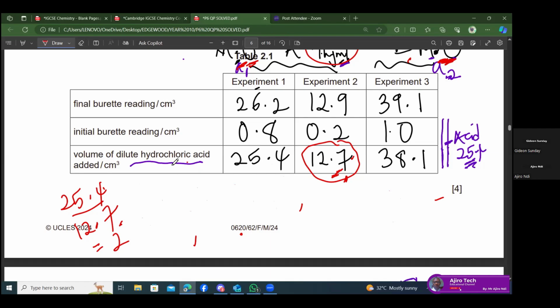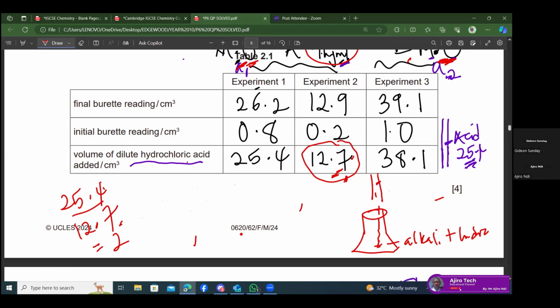Now remember, in the process of titration, the acid is in the burette. There is a conical flask, and in the conical flask you have the alkali and the indicator. So you're titrating, adding droplets of the acid into the conical flask until there is a color change to the neutral. When there's a color change to the neutral, you stop adding the acid and you check the volume of acid that you have added. So that is what this simply represents here.